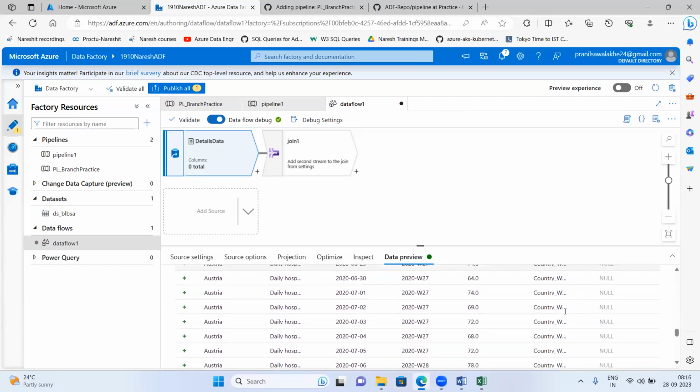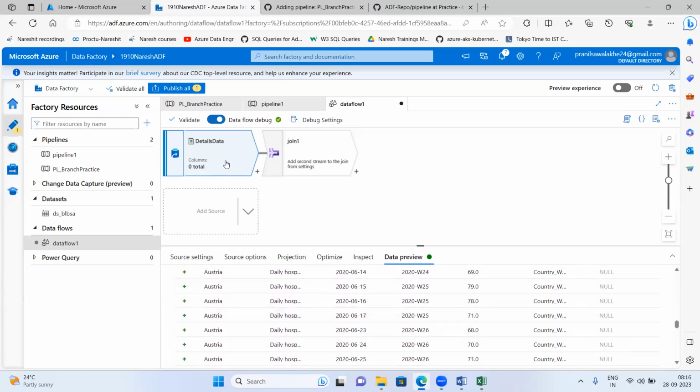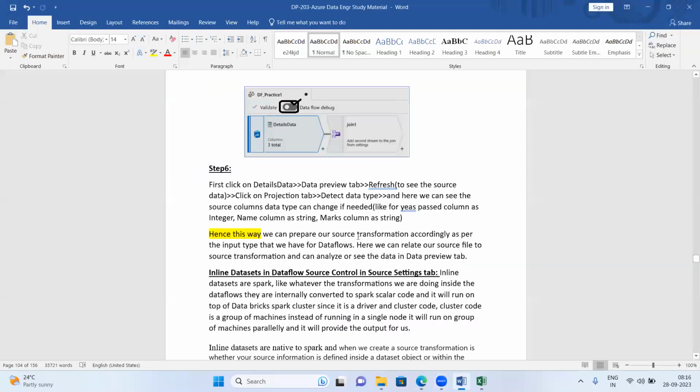This data is there in your source files, and you have given that source file as an input to this source transformation.